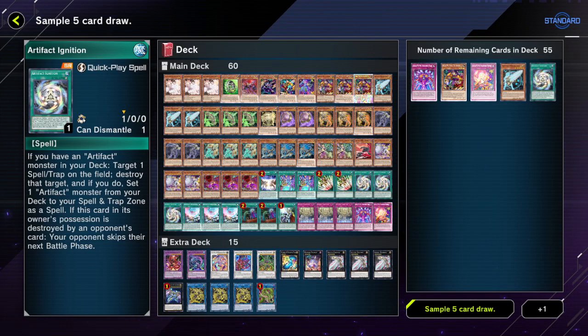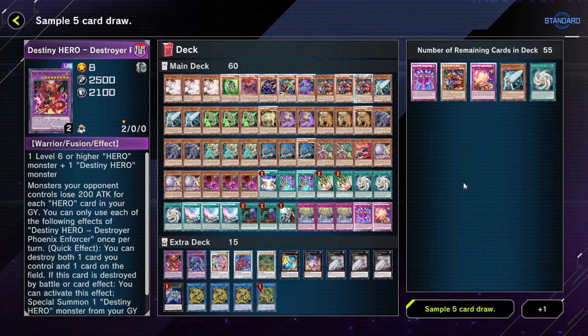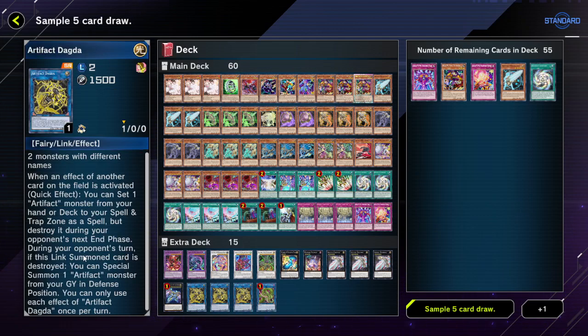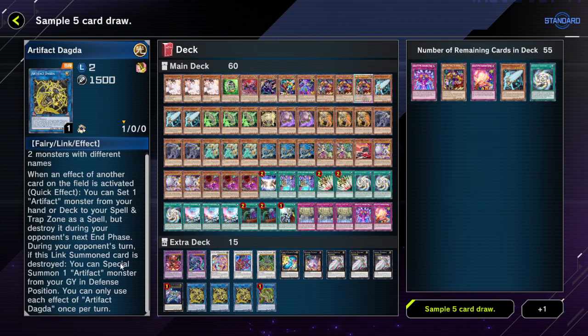So we definitely want some form of generic destruction similar to DPE. This just functions really well with the artifact cards, allowing you to destroy one of your cards as well. So that's crazy. No, if it's destroyed by either player, actually. So if I have Scythe in the graveyard, I can use Scythe as well.